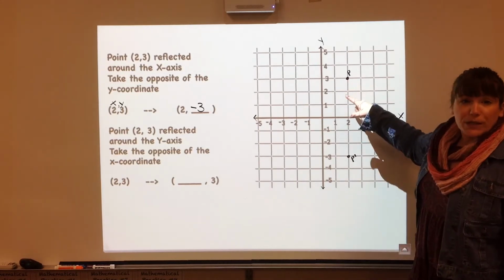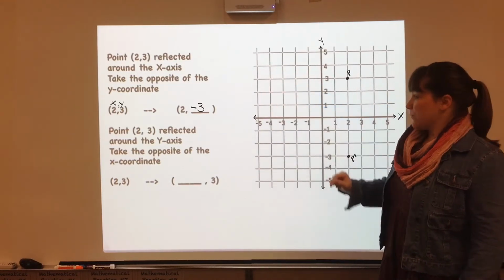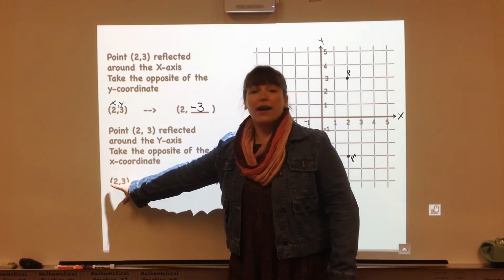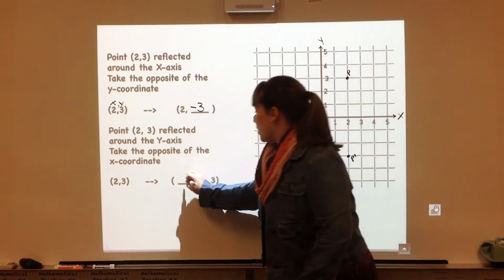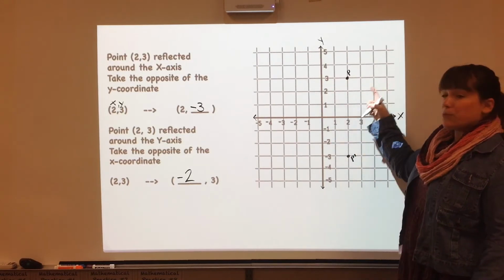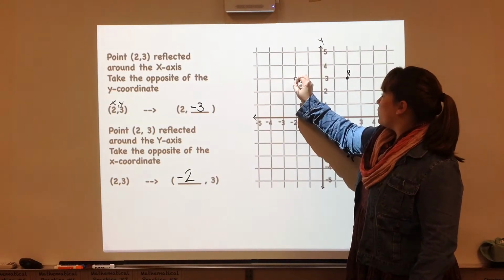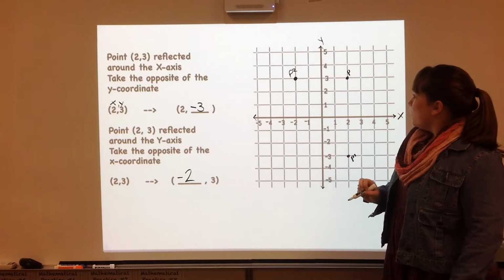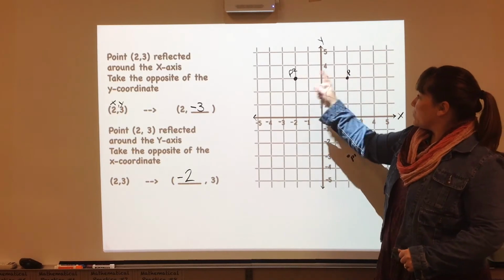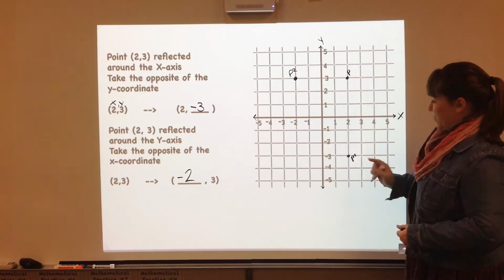Now let's take this same point and we're going to reflect it around or through the y-axis. If you want to reflect it around the y-axis, you're going to take the 2 now and take the opposite of that. So opposite of +2 is -2. So now, instead of being 2 places to the right of the y-axis, we're going to be 2 places to the left. And I'm just going to call this one P2. If you were to fold that paper along the y-axis, these 2 points would line up. If you were to take this picture and fold it on the x-axis, these 2 points would line up.